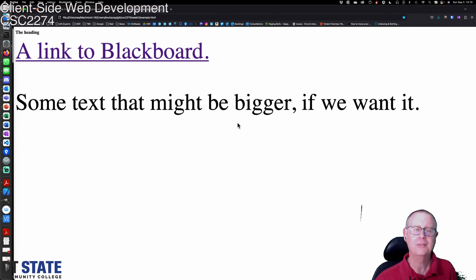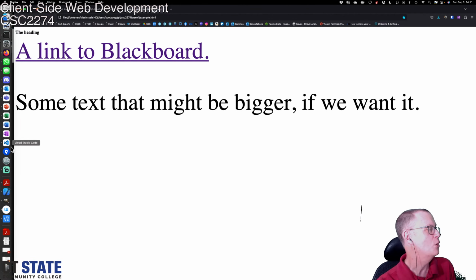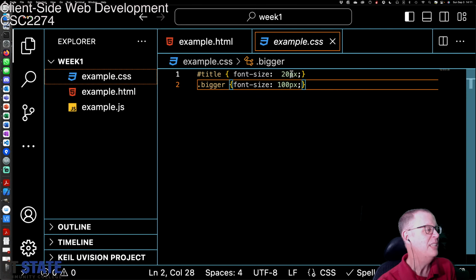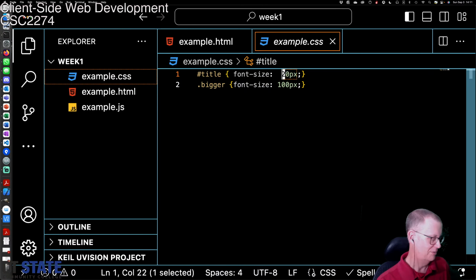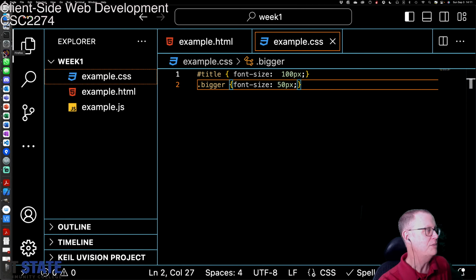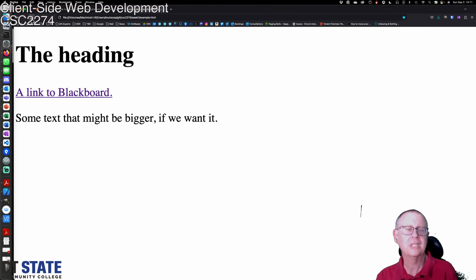The text that I said was class bigger is much bigger, and the text that I said was the title is small. Let's go back and change that. Let's make the font size here 100 pixels, and let's make the font size there 50 pixels. That's probably a little closer to what we want.